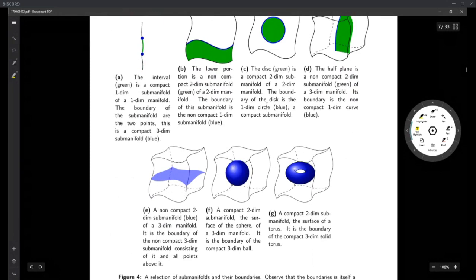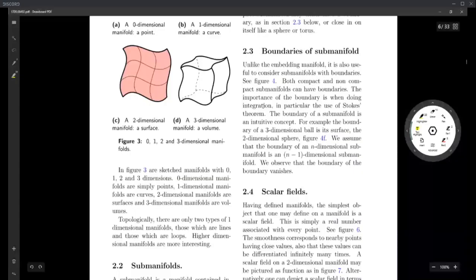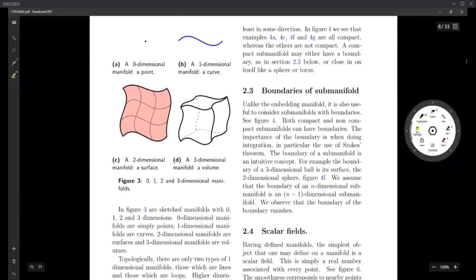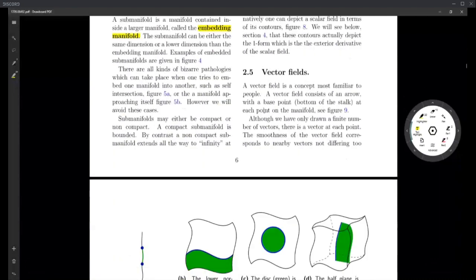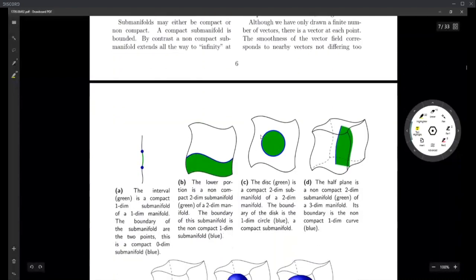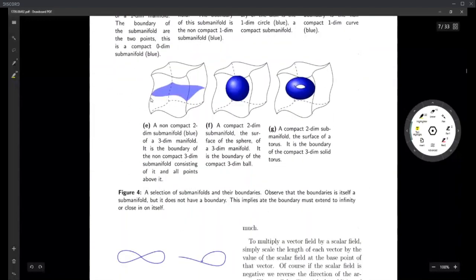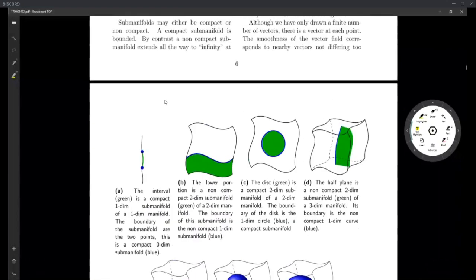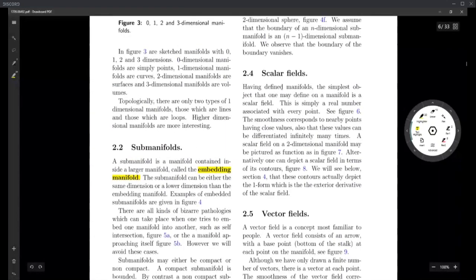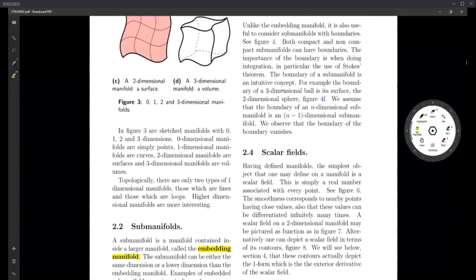Getting to what compact and non-compact manifolds are. In embedded manifolds, there are often boundaries. When they're limited by boundaries, they're compact. Like this one, for instance, is compact because it's surrounded by boundaries right here. But a non-compact manifold, like this one you see right here, stretches up to infinity, or whatever the limit is of the manifold it is within. Just think of these as shapes. I know manifold and submanifold seem like very fancy terms, but they're just simple shapes. Just make sure that you can define a manifold as something that, if you zoom into it, you get a flat surface. All right.